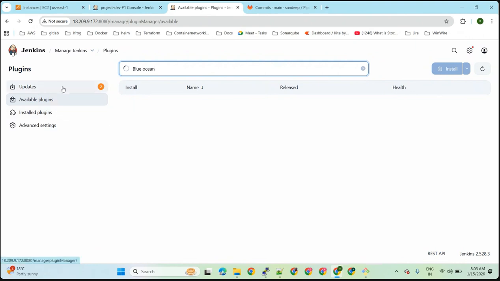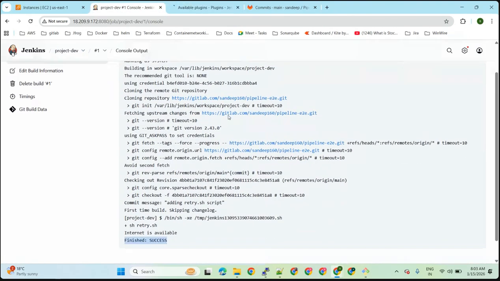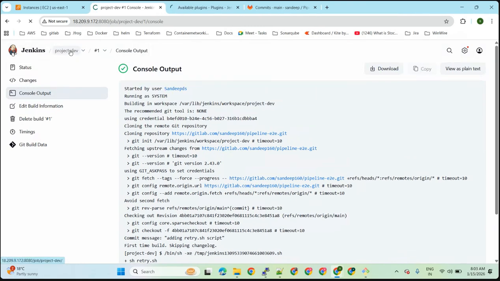There are some updates available that I'll have to do. Some of the plugins I was not able to see. Blue Ocean, updates. Let's see under updates what happened. Again, it is getting slow. I will delete all the projects.